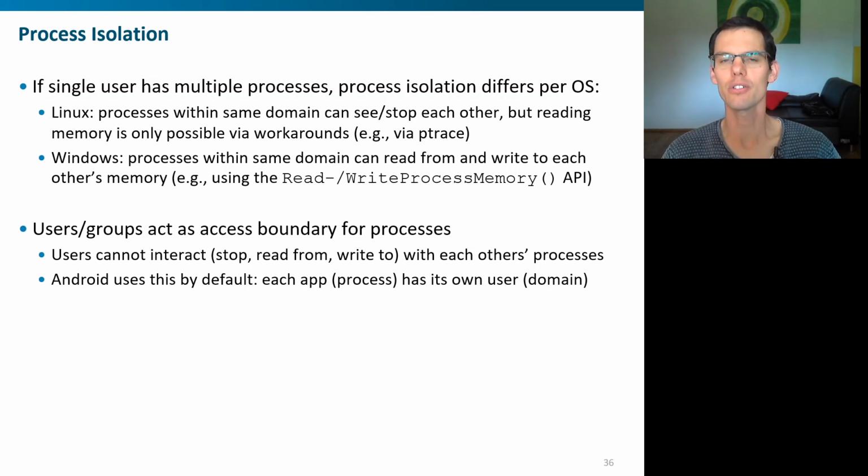People have realized this is not ideal, especially if you have multiple processes running in parallel, and started to use separate users and groups for each process on the system. This has become the standard in Android, where every app that you install now has its own user and own group, such that this app cannot easily modify the other applications running in the same system. This is an easy but still a bit coarse-grained mechanism to isolate processes from each other.